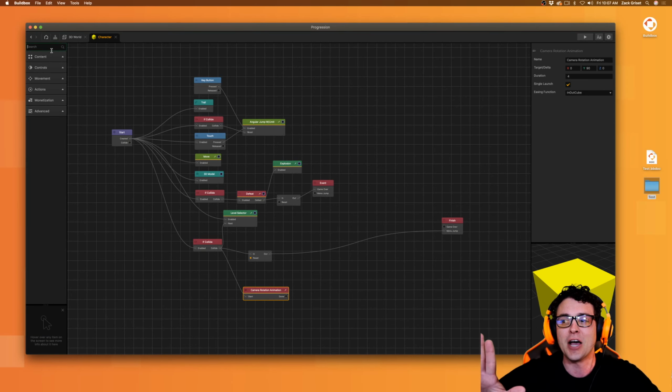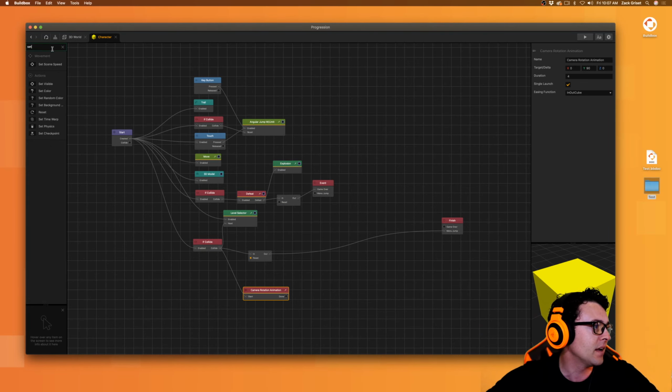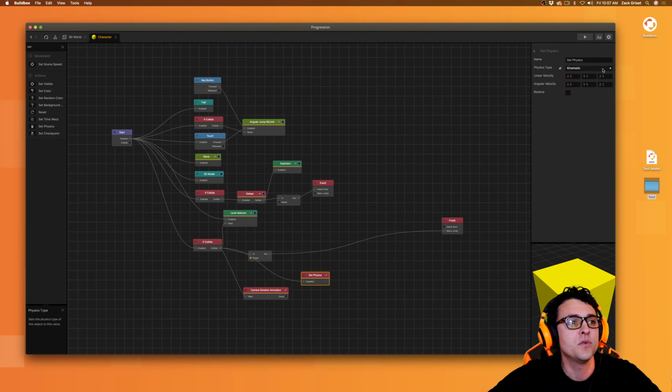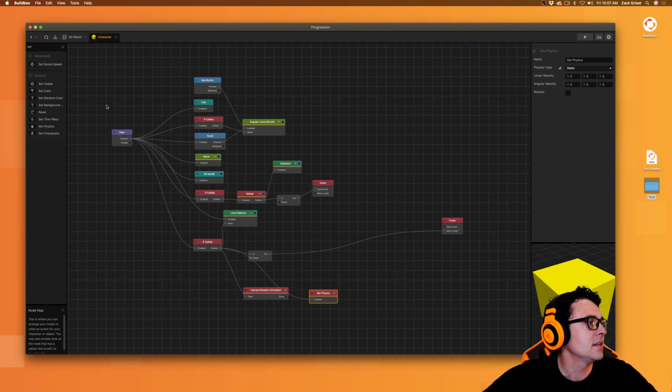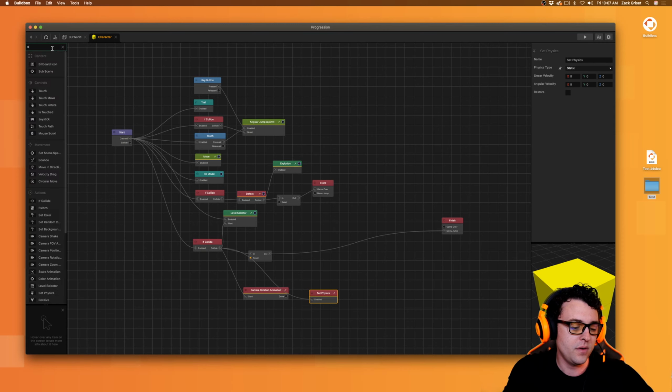Let's stop the character. So we'll do set physics type. This is just because I don't want the character to keep moving like it's doing. So we'll do static, and then we'll just do all zeros. Okay, perfect. And let's do a camera movement.